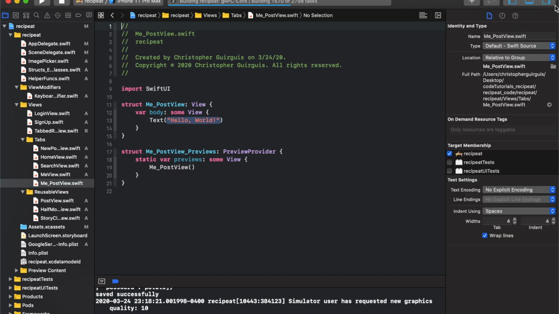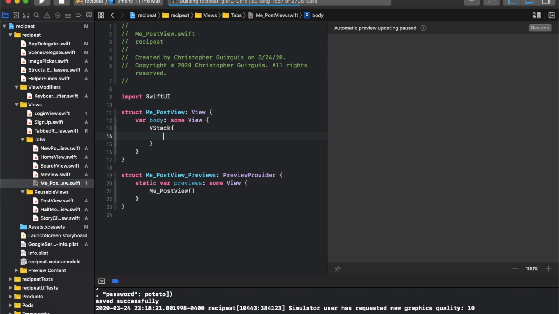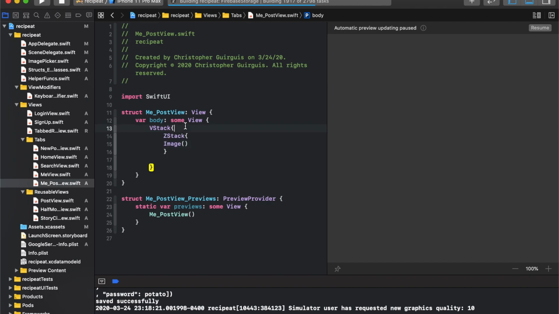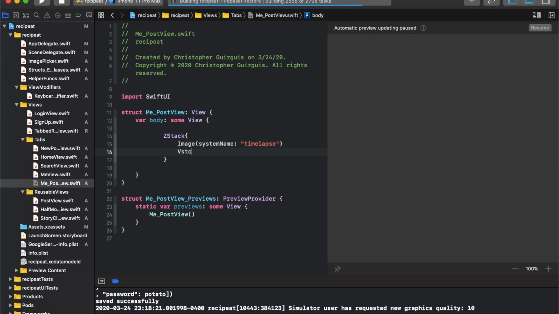We can use a canvas again, or sorry, not that one, because things are smaller here. So we'll put a canvas, and I'm going to put a VStack, and I'm going to put an image. Actually, I'll put that inside of a ZStack. I should probably get rid of this entire outer VStack and just stick with the ZStack. That image, while we prototype, will be system name timelapse, and for what goes on top of it, that'll be the VStack.